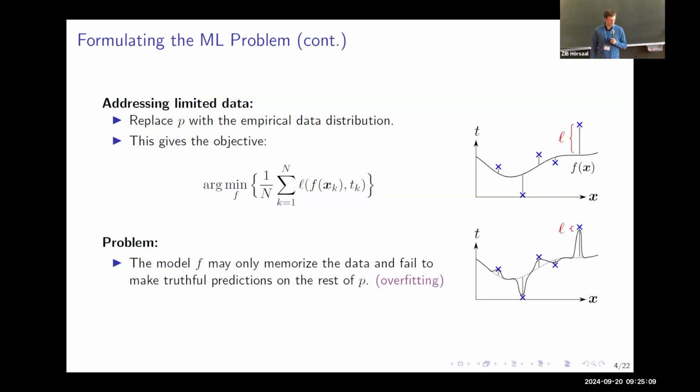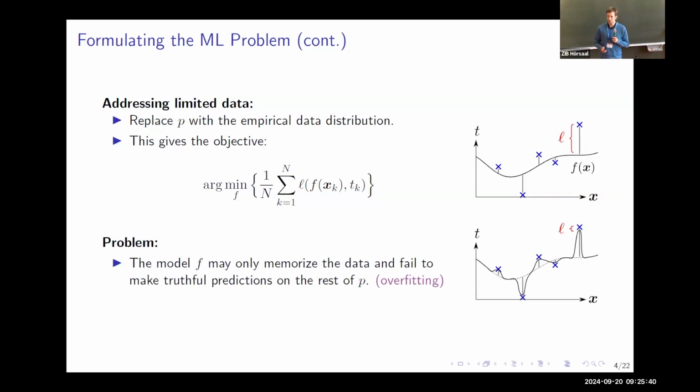But there is a problem with that. If you don't specify any constraint on your model, the model might just be fine adjusting its values near the available data. And then you cannot say anything about what the model will do on a data point that it has never seen in the data. And this is the problem of overfitting. So it fits the data, but fails to produce something which really nicely generalizes.